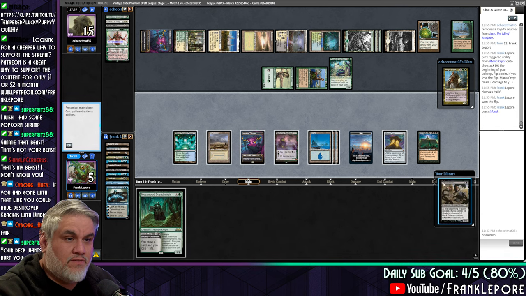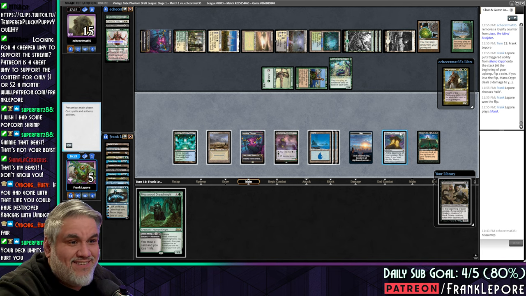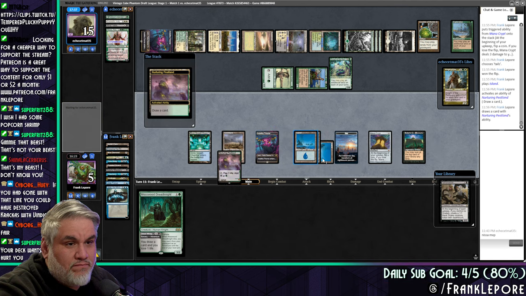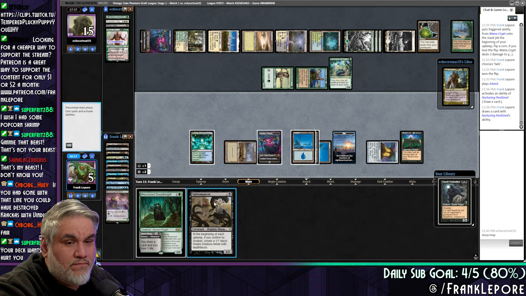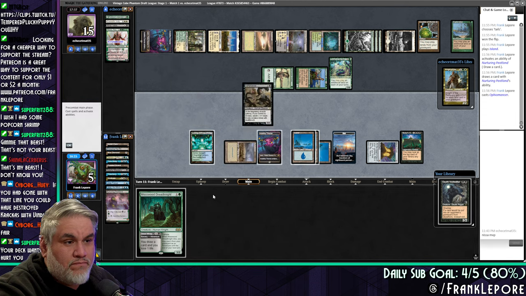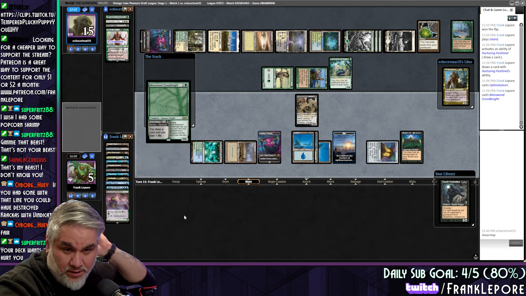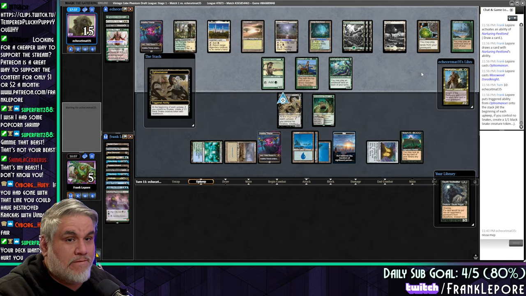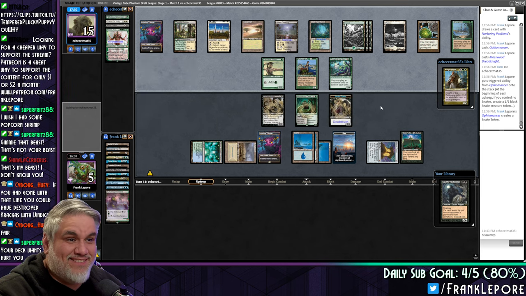Land. Ophiomancer, huh? Are you any good? What do you do? Dothy Voidwalker. Cast Dreadknight. We're holding on for dear life, man. Oh boy.